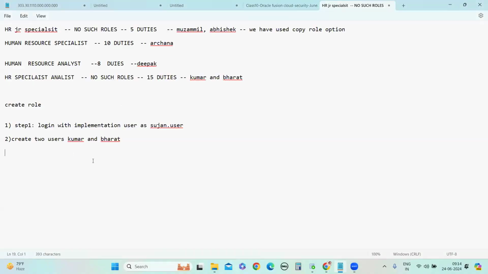Sujan.user is ready, Kumar.user is ready, and Bharat.user is ready. If you want, you can create new users and practice, guys. I am using the existing Kumar.user and Bharat.user only. The implementation user we already created in the last class. This is step 2.